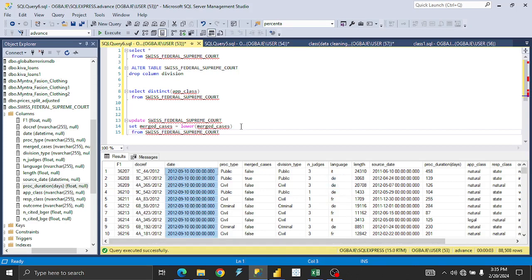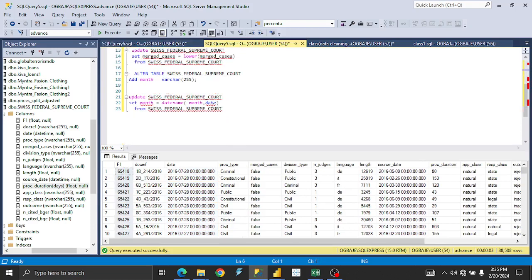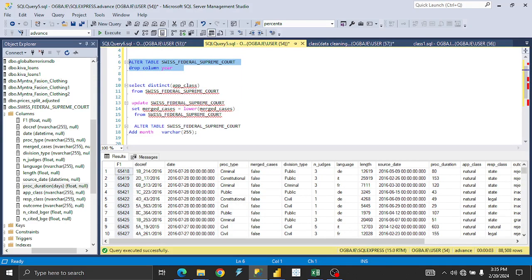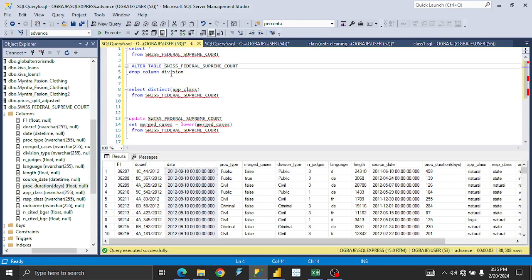Let's get the year first here. I just get the year and the month. That's the only thing we are doing. Just get the year and the month. Let's add a new column. Okay, it's here already. Let's add.